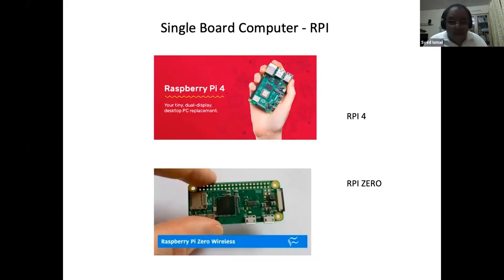There are two example models I'm talking about from Raspberry Pi, and this one is this big. It has got a lot of features. We'll see the features. This one is the Zero, with very few features, and it is available for about 800-900 rupees. And this one is probably around the 2,500-3,500 rupees range.